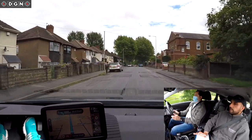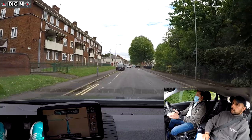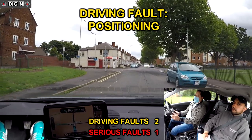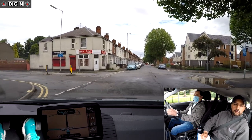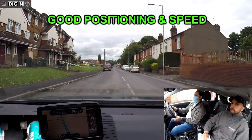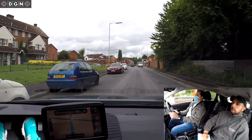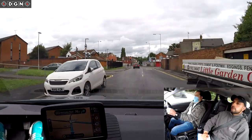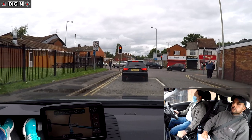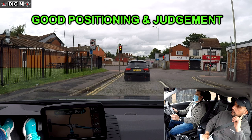Okay, if you could slow down please. On the approach to this left turn Hassan positions too far to the right. Hassan keeps a safe gap and good speed when passing parked vehicles. This is a staggered crossroad and getting the correct position whilst waiting in the middle can be tricky — Hassan does it well.